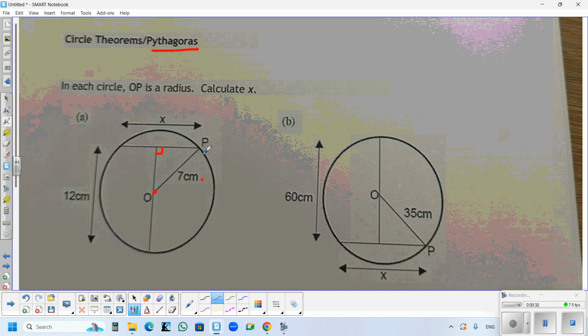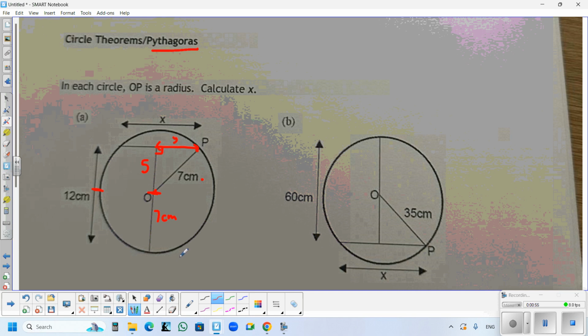So in this diagram, we can see that we've got a right angled triangle here. That's the radius, OP is the radius. Now, O to the outside there is also a radius, so that bit is 7. If we take that 7 away from that 12, that leaves that side of the triangle as 5 centimetres. Now we want to work out x, but what we can do is work out half of it. We'll call it y.